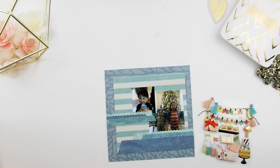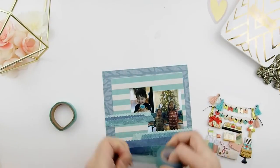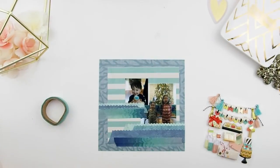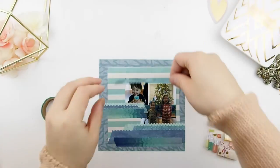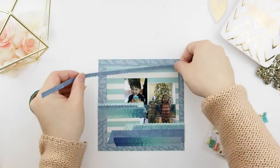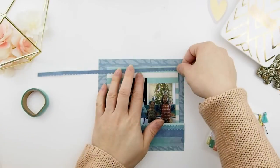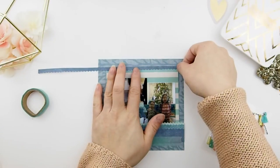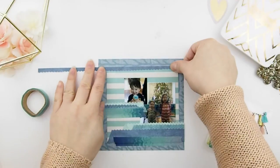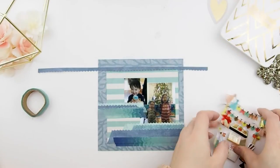I also got this matching washi tape from Michaels. I decided to use it to give the memory card more dimension and texture. I'm a person that doesn't like waves, so I saw this, which is actually the other side of the waves, the scallop part, and it kind of looked like borders. So I'm just testing it out to see if it works with the memory card, and I think it does. I really like the dark one because it stands out more against the turquoise at the back.